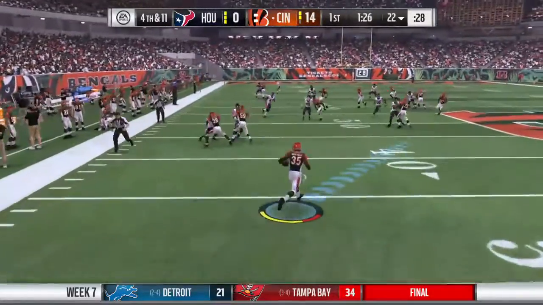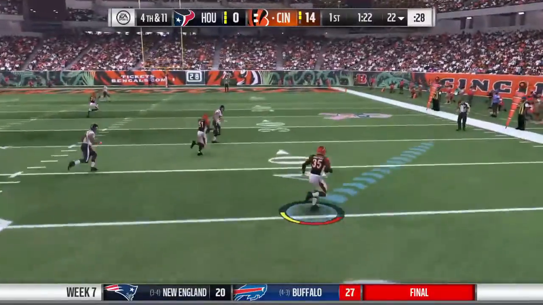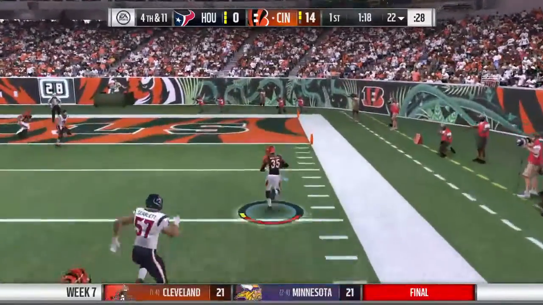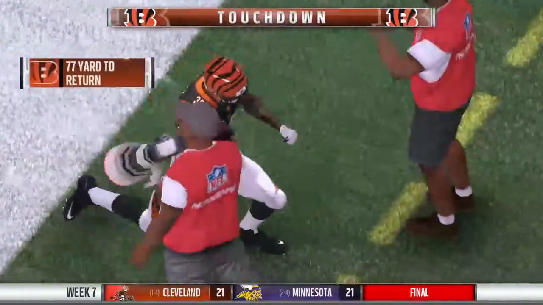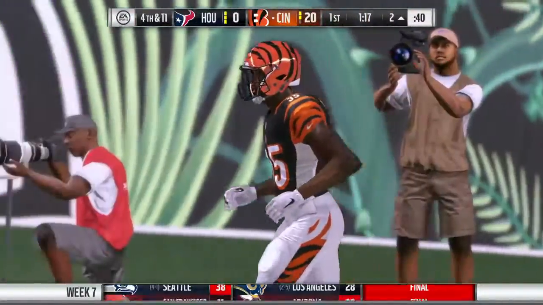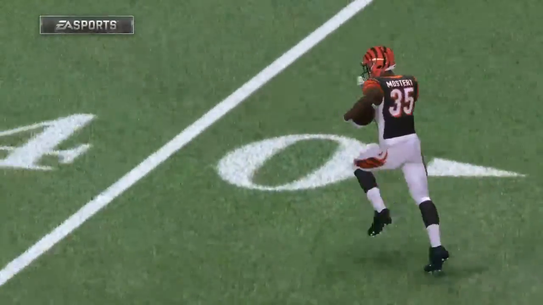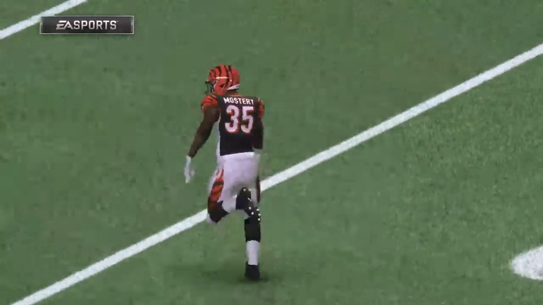This is taken at the 23. Room here to run, and all the way in for a Cincinnati score. A great effort there, 77 yards. And the Bengals add on to their lead. That's the second touchdown return of the game. And yes, we're only in the first quarter. How about that for a start?